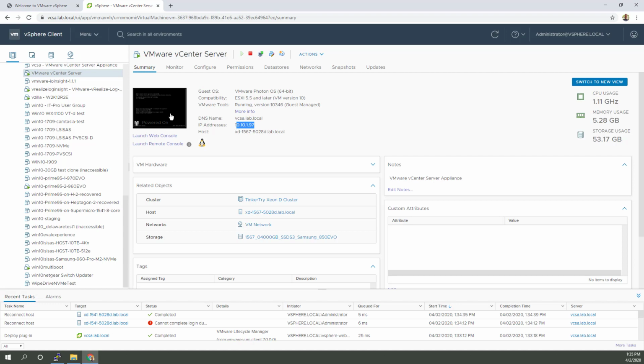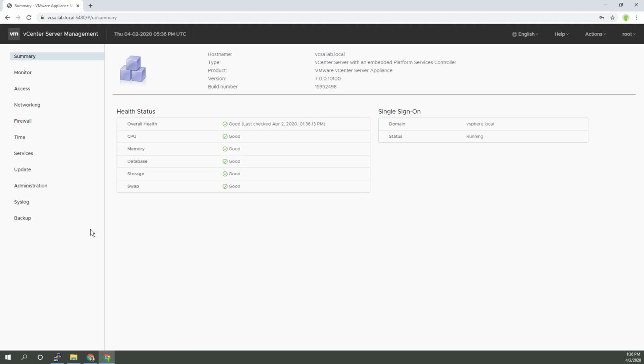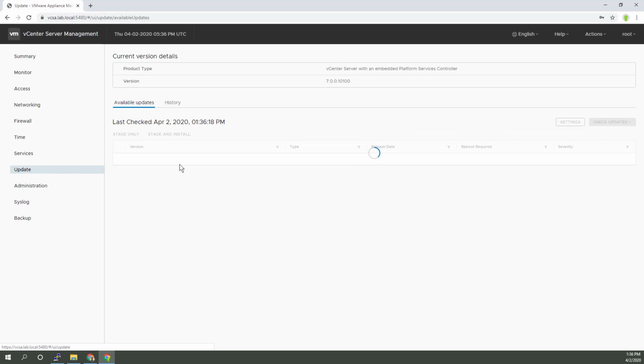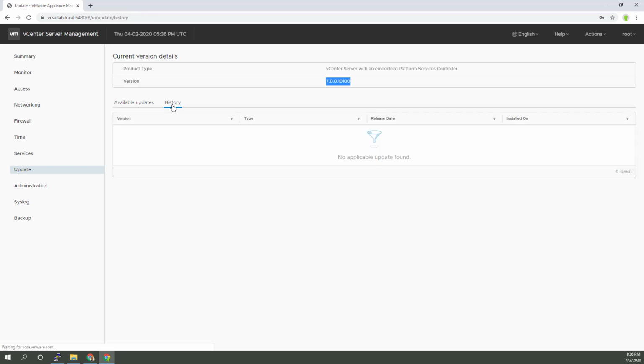Let's have a look at VMware next and see if a refresh gets me going here on VMware. Excellent. Good health. Awesome. And let's let VMware do its thing and check for updates. This brings back memories of 2 years ago when 6.7 came out. There was no server to hit yet. So when you did a check for updates, you would get this error: the backend server's not ready. It doesn't know what the heck to make of 7.0, I guess, yet. But hey, this just came out, was it 5 hours ago, this code? So it's got them a little slack here.